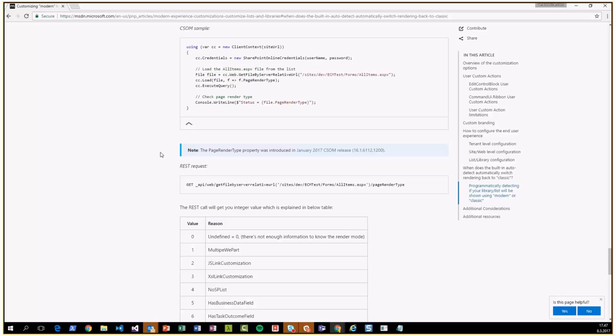This way you can share the same JavaScript logic, no doubt. And in the future, JSLink and user custom actions and all of this is absolutely coming to modern experiences as well. Then this API can be used to make a solution which can handle both experiences. Yes, over time. But we're not there yet. Not yet. Getting there, absolutely.